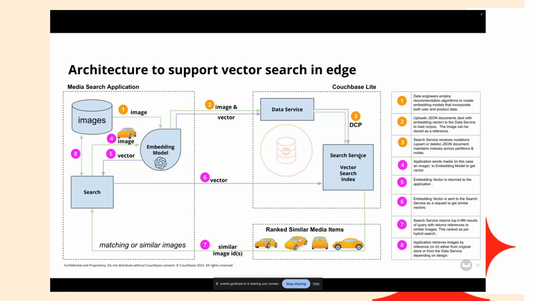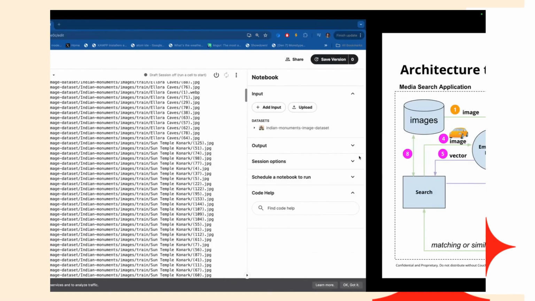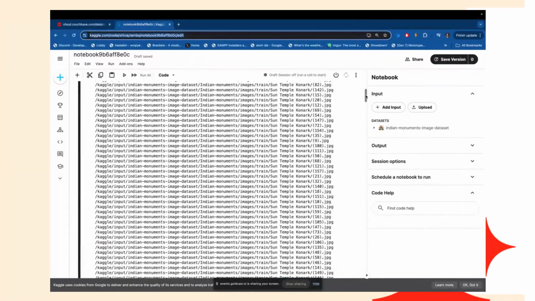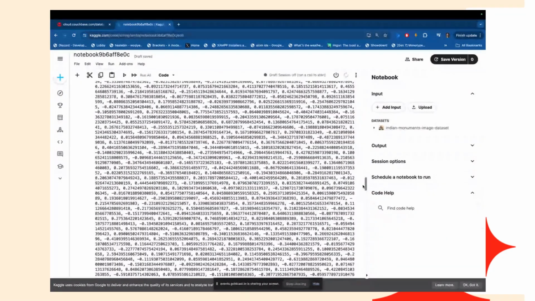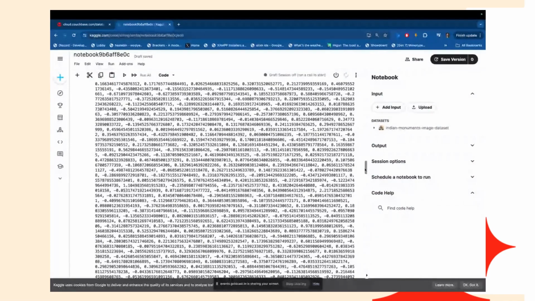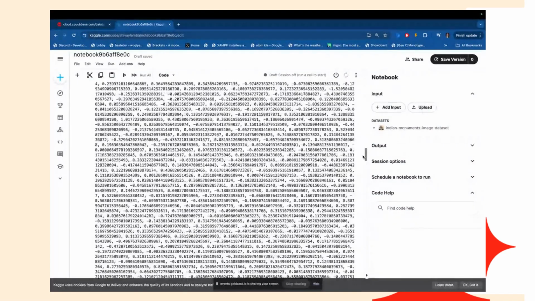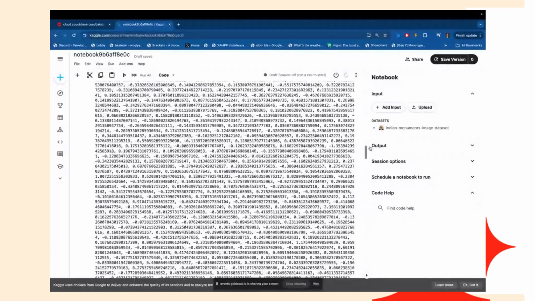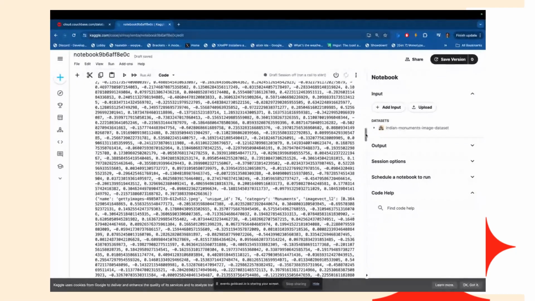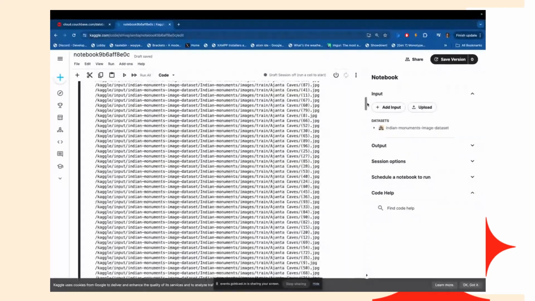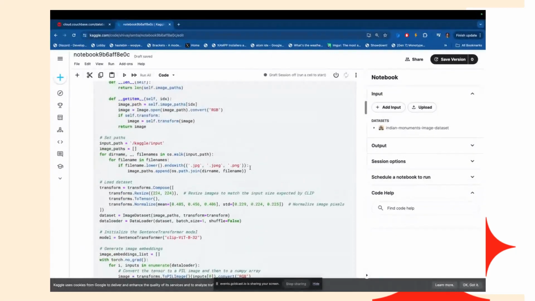So I ran all of these input images through this embedding model. Now, this embedding model is something that you can use, that's an online model. In this case, I have basically two separate examples where I have generated these embeddings with a really popular AI model, which is known as the CLIP model, which is basically a vision transformer. So here is an example of using the CLIP model.